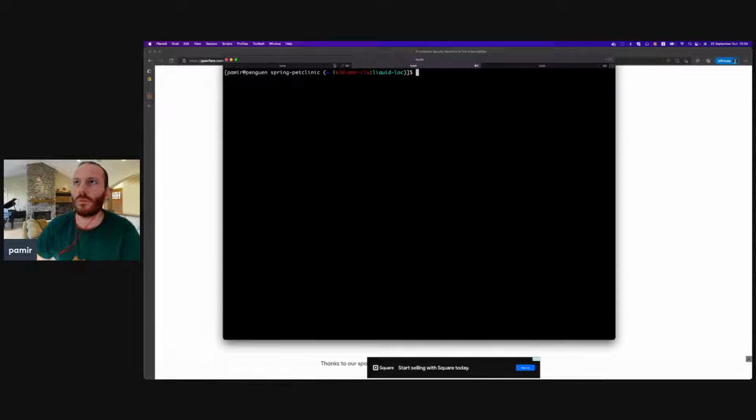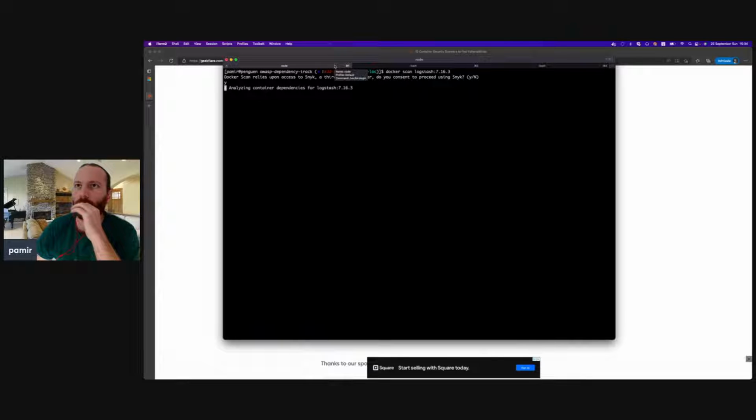After the scanning, I'm trying to find out the vulnerabilities because Trivy generates a good report for that, but I couldn't read it from the console, so I need to see a readable format of the vulnerabilities.